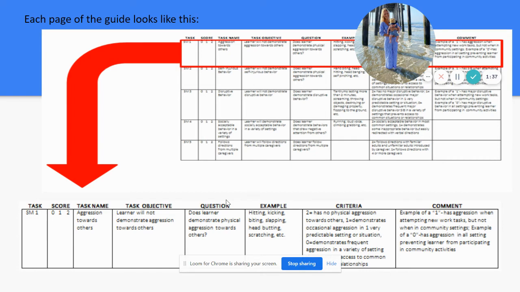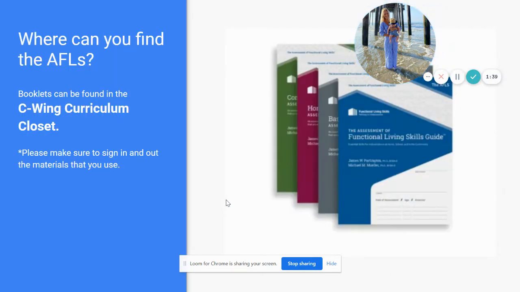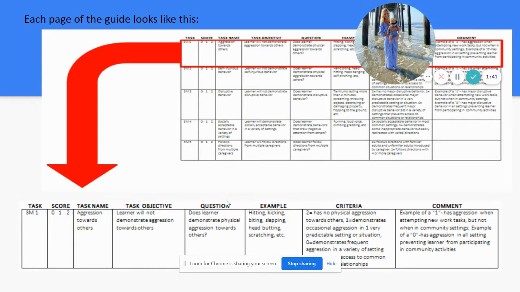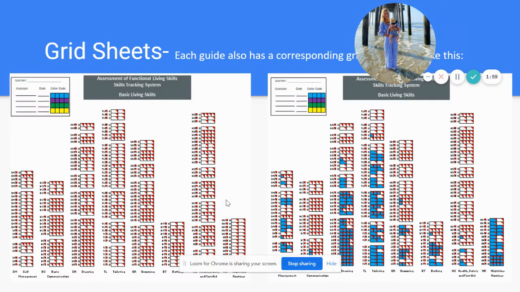All right, so each part of the guide, these books that were just on the previous page, when you open it up, it's going to look something like this. Some of our self-study today will be a few slides I'm going to skip over and have you take a closer look at. I'll go over that in a few. But this is what the guide looks like when you open it up.